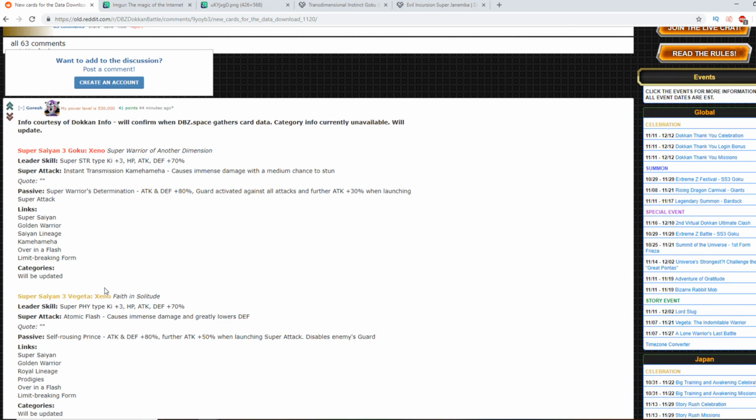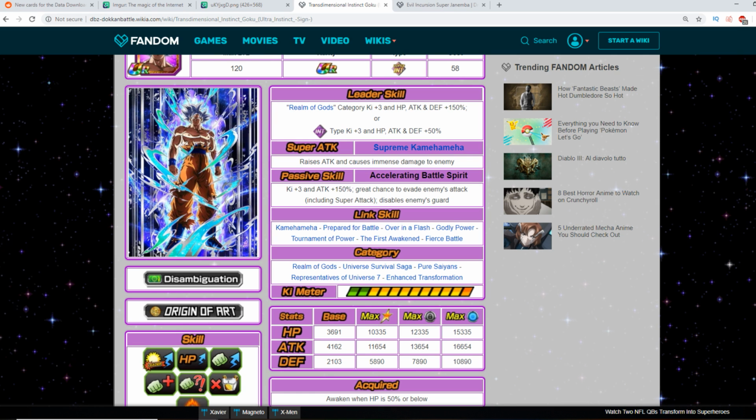He's a physical type. Super physical types get 3 key 70%, immense damage, and greatly lowers defense. Passive skill, attack and defense plus 80%, further attack plus 50% when launching a super attack, and disables the enemy's guard. So this guy is the most relevant example of a unit that can disable the enemy's guard. As you see, it's a part of his passive.